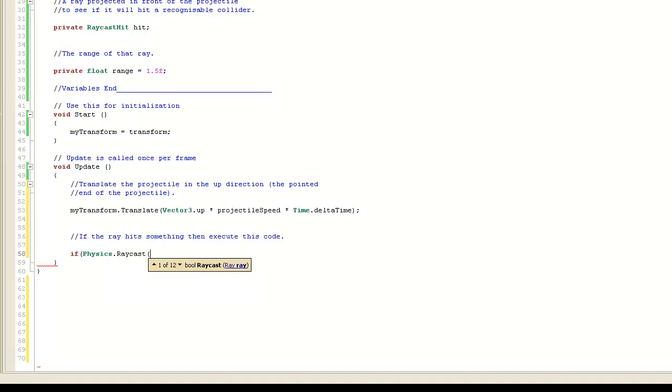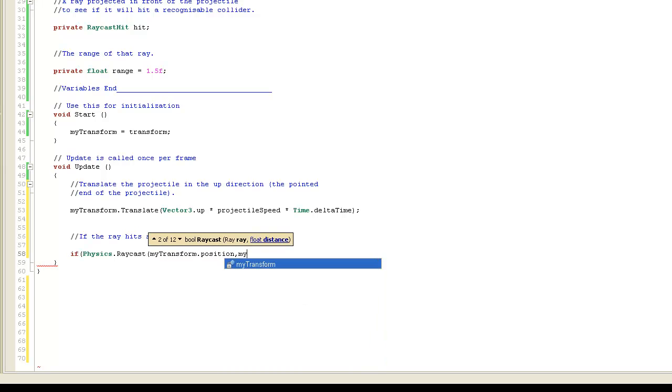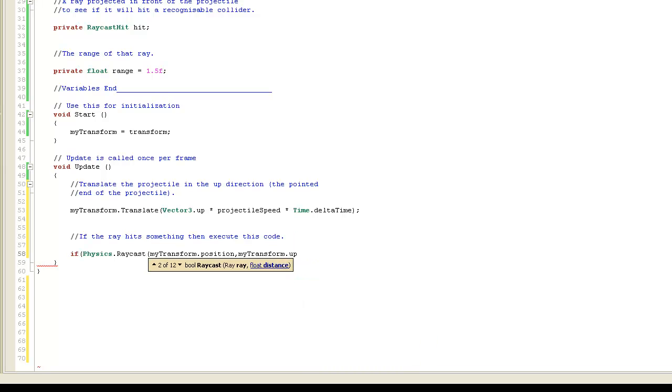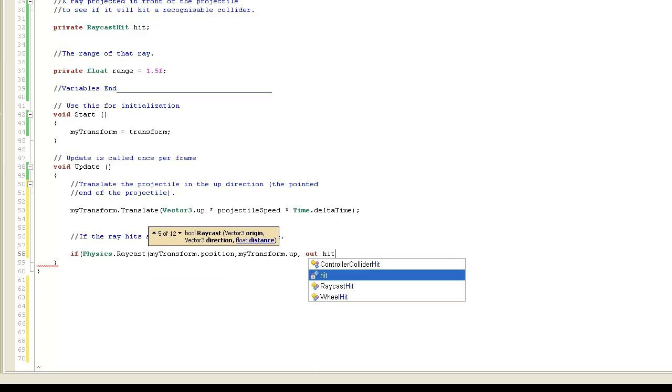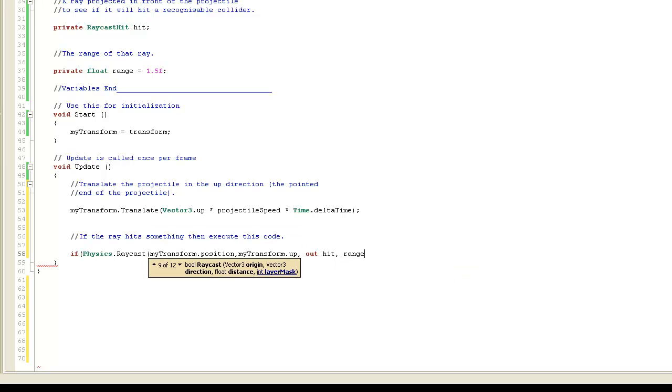So from my transform dot position, so cast this ray starting from the projectile's position in the direction of my transform dot up, so in the up direction, out hit, so we want to get feedback when it hits something, and for a distance of range, and close the bracket.